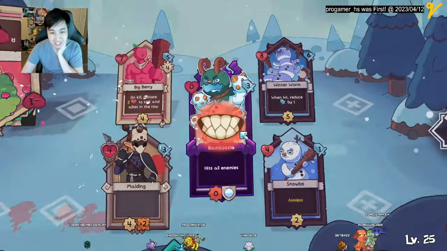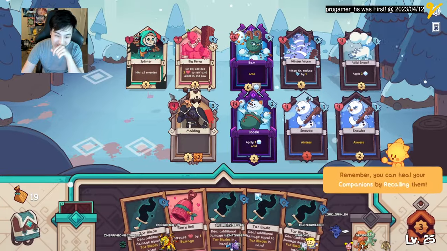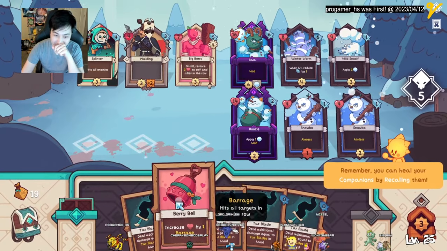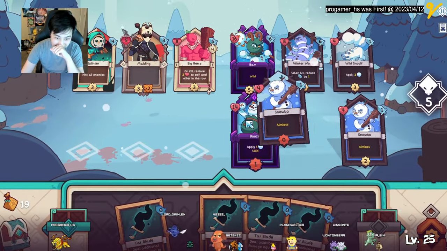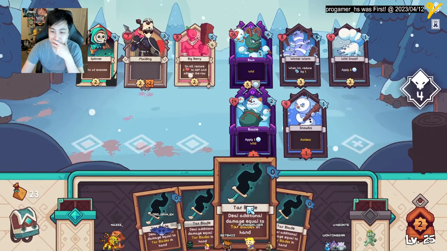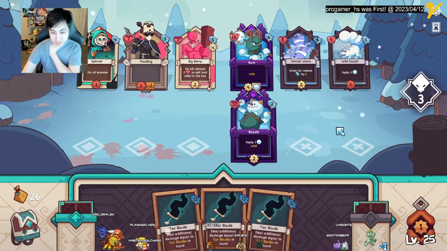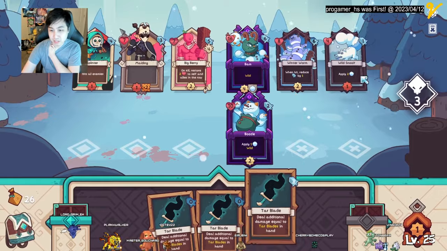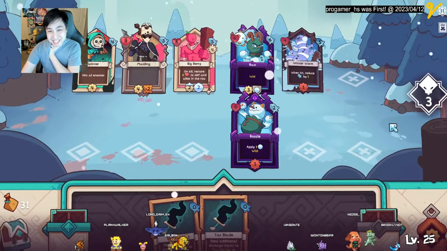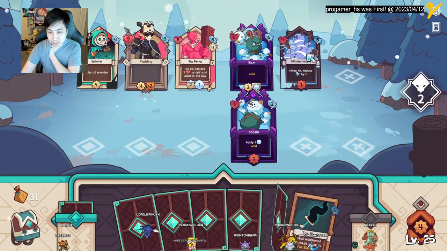Hit all enemies! Crap! It hit the spike, but it killed my healer. Oh shit. Okay, we're gonna have to make some rounds here. Hit for two. I do need to freeze this thing.